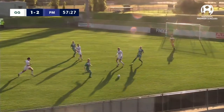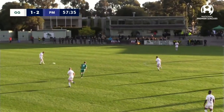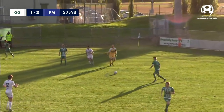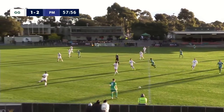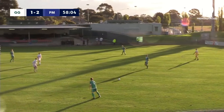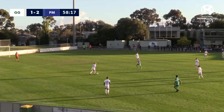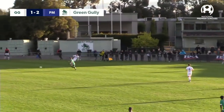He's Eager looking for Clark, and Clark not really looking at the ball, but it's dealt with by Hall. Mulcahy. Bonus on the ball. We're going to play it in to Lampard. And Lampard again, looking for Kamara, who is in an offside position to receive that ball. This game's lost a little bit of its zest here, coming into the 58th minute.